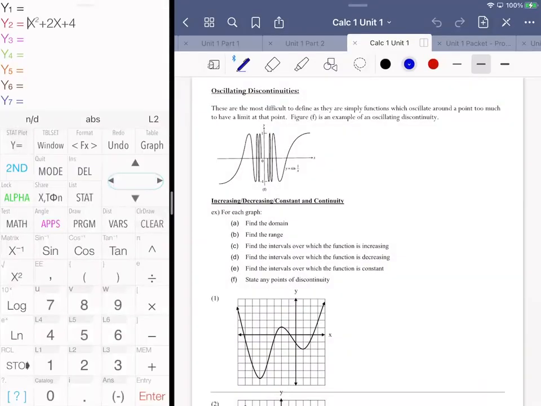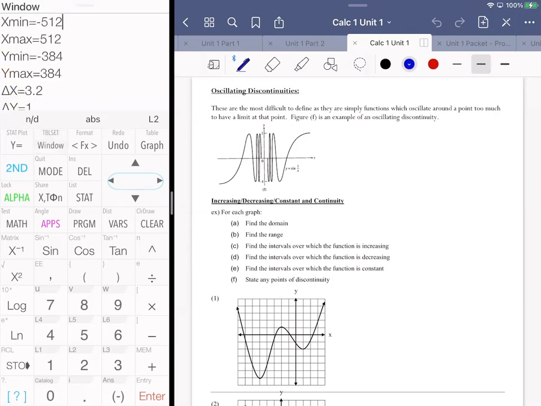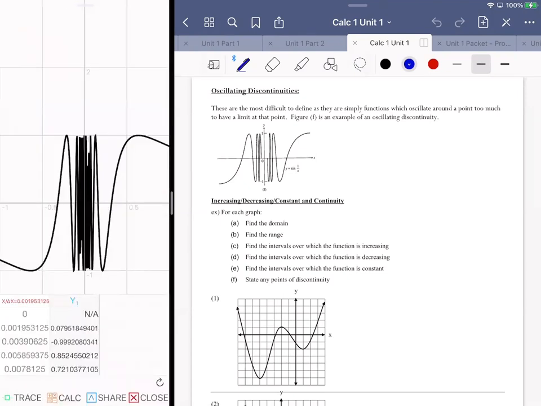So let me clear this stuff out. We're looking at the sine of 1 over x. When you do it on a TI, you're kind of at the mercy of what's available in terms of window settings. So I'll just start off with a window of, well, -512 isn't going to cut it. I'll say -1 to 1. And then my y values, I'll just keep that at -3 to 3 like I did for Desmos. And then take a look at the graph.